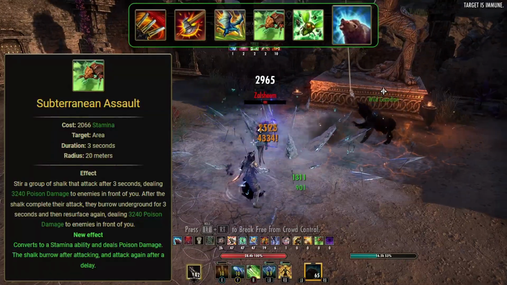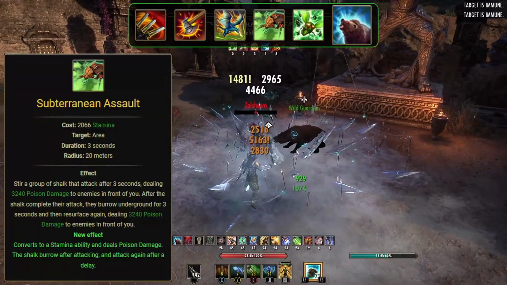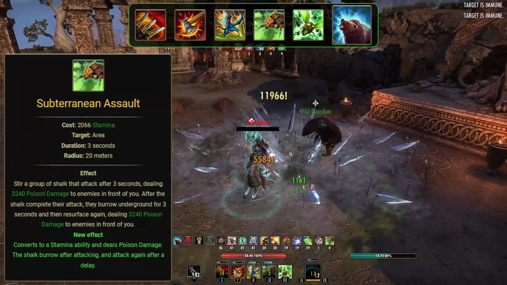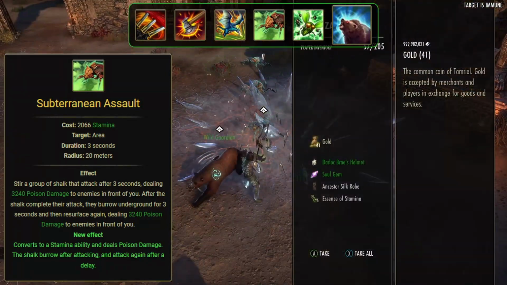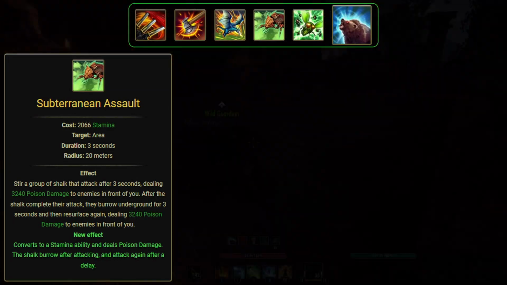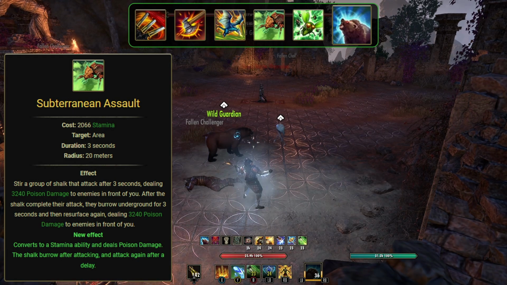We're also using Subterranean Assault. You'll morph this from Scorch. It's also found in the Animal Companion skill line. You'll stir a group of shalk that attack after 3 seconds, dealing poison damage to enemies in front of you. After the shalk complete their attack, they'll burrow underground for 3 seconds and then resurface again, dealing poison damage to enemies in front of you.